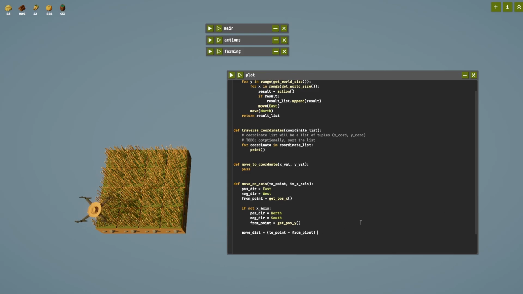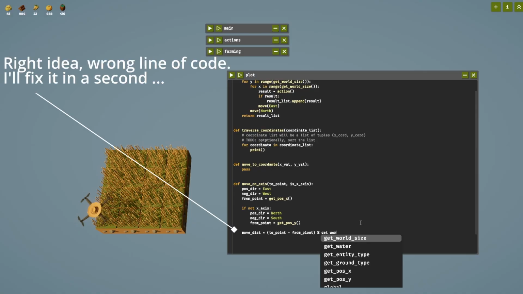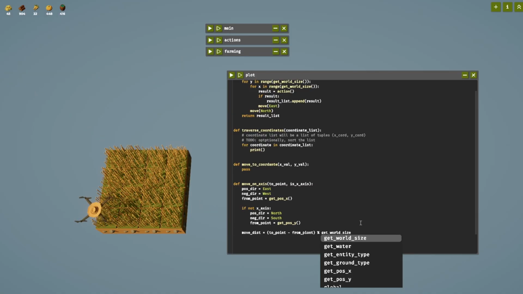So I want to handle any cases where a point we're given is not within the world size, right? So if we say we have points 0, 1, 2, and 3 on our current plot, and we get passed in move to x coordinate 5, I want to be able to keep that on the world scale. It'll also be very important for making sure that we've arrived at our destination. So I'm going to do this modulus gets world size. Similarly, if we get like -2, we should be able to place that on a specific point within our plot using this modulus. I don't think that makes sense.